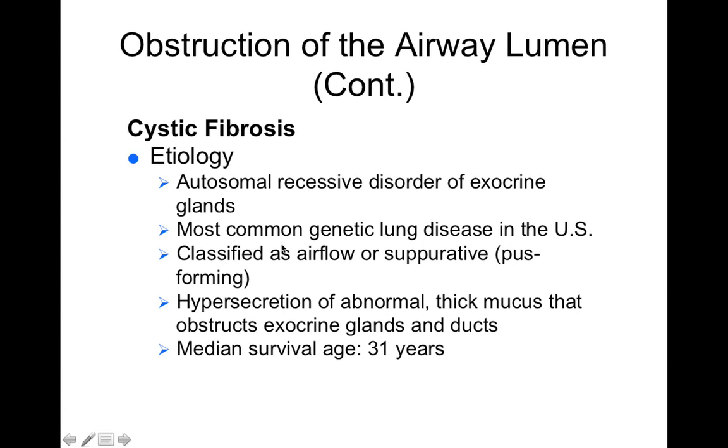Okay. Now what we find then is that due to a disorder of this chloride transporter, they don't make mucus very well. In fact, the type of mucus they make is more thick, sticky, and tenacious. Instead of being more watery and viscous, it's like a really thick type of mucus that accumulates in their airways. And if that mucus is really thick, it's also difficult to remove. Okay? So the median survival rate age for cystic fibrosis, you guys, is only 31 years old. So you can expect that half of people who are born with cystic fibrosis will pass before 31, and the other half will pass at some age after 31 years of old age. So it's kind of interesting.